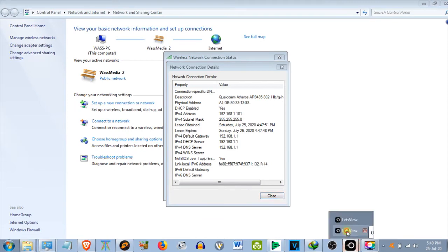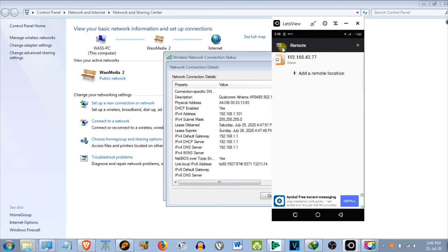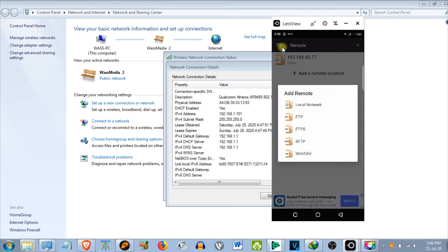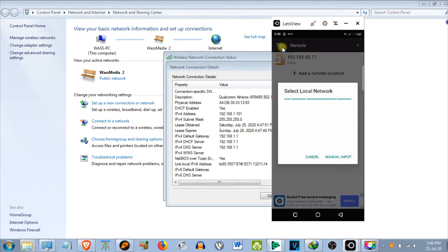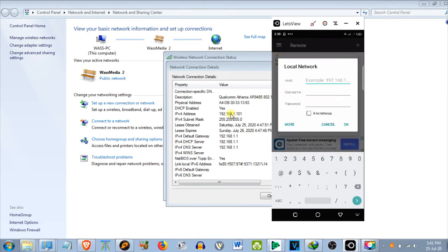So let's go back to our phone. What we have to do is come down here and then click on remote, and then you have a remote connection. Mind you, you have a remote connection which is local network. You manually enter it. So what you enter is your IP address that you copied earlier on.